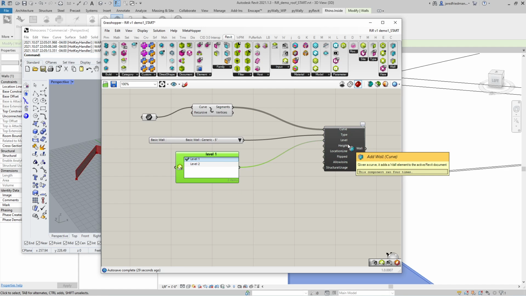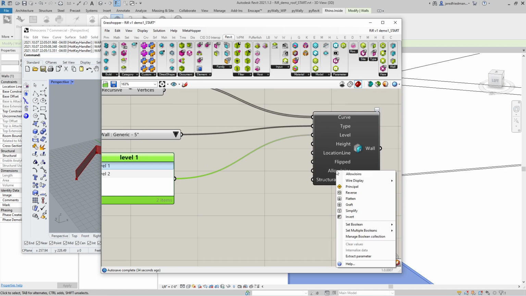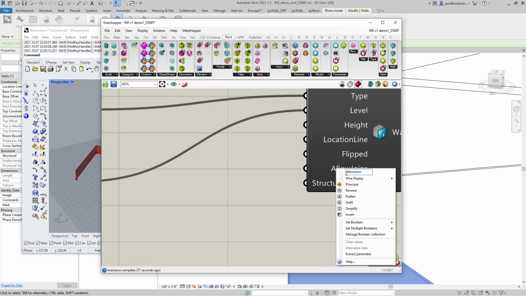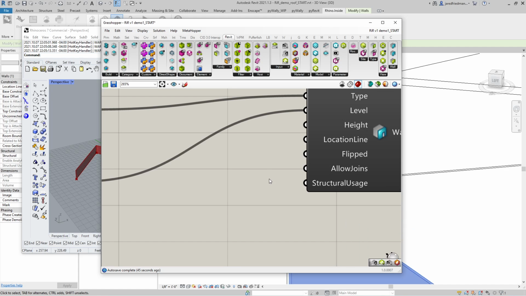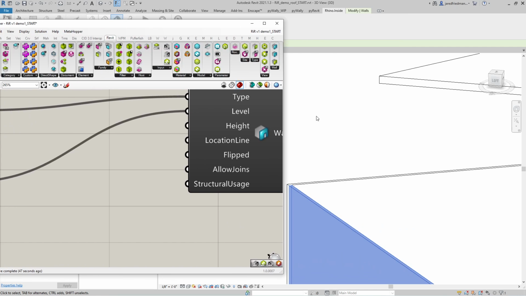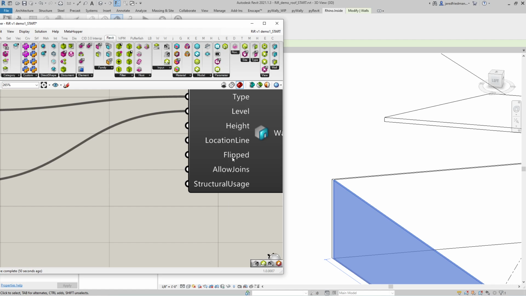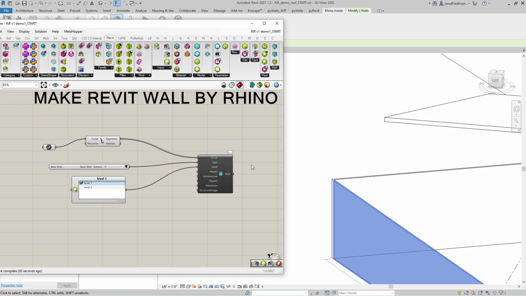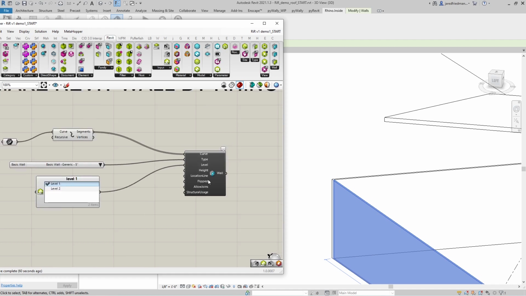And so now, if we wanted to, we can specify a height, or the other thing we can do here is if you right click on some of these, it'll allow you to set the Booleans in this case. So allow joins as a Boolean, either true or false. If we say true, now those corners look a bit nicer since we allowed joins on those walls. If we needed to flip it, we could. If we wanted to assign a structural usage, we could do that here without having to put in a specific input. So there's good things to know about as you're working. You can zoom in and right click on some of these things.